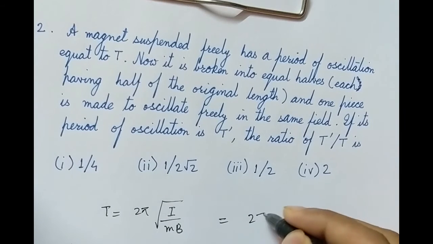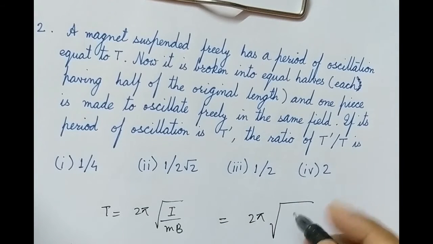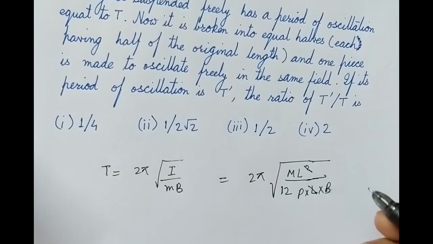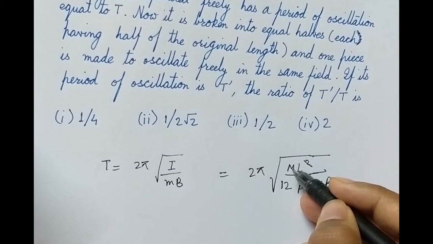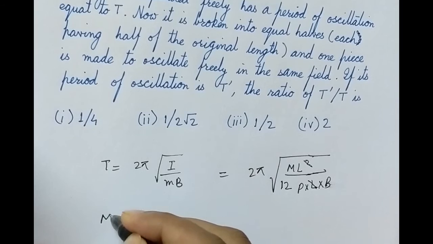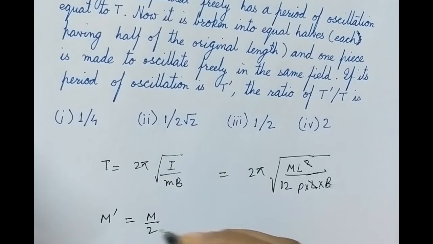The moment of inertia, I can write, if it's a long suspended rod, then the moment of inertia through the middle point is given by ml square by 12. The magnetic moment is given by the monopole strength, let's represent with P, multiplied with the length, and the B stays as it is. So now we see that it has a dependence on L. Not just that, even the mass of the new rod, which when it is broken in half drops by half. So m dash, let it be the mass of the new rod, half of the rod, will be half of the original mass, and the new length will be half of the original length.